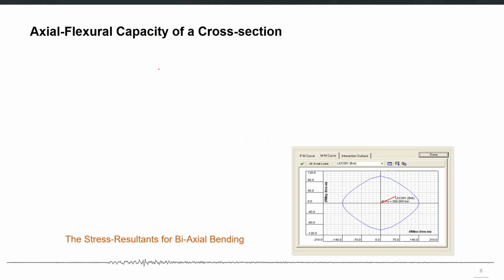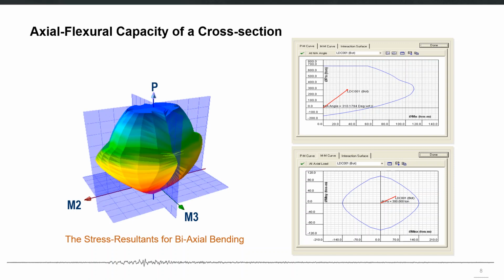The other very useful output which Section Designer is going to give you is the axial flexural capacity of the cross section. It is defined by this capacity surface, which is a three-dimensional surface or a graph between the axial force P and the moment in both 2 and 3 axis directions.